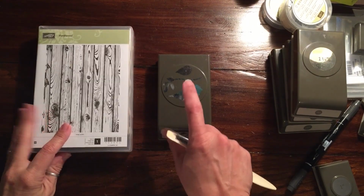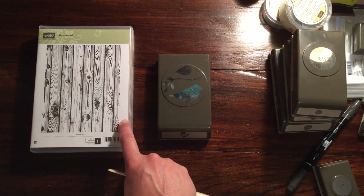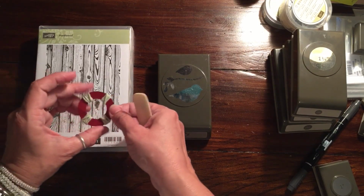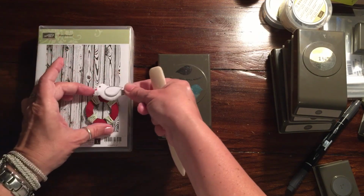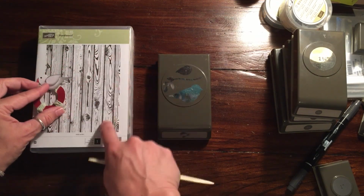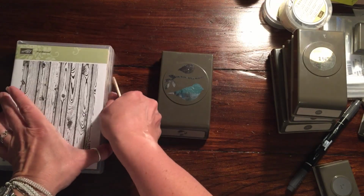We're going to be using the retiring Bird Builder punch and the Hardwood background stamp to make another nautical stamp. What we're going to do is make a buoy, like a lifeguard buoy, a seagull, and a piling, which is part of a pier that birds tend to hang out on. So let me show you how to get started.